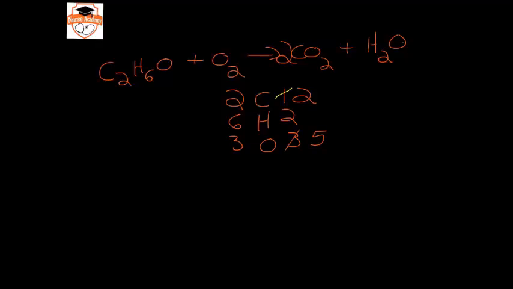Next I'm going to do my hydrogens because we have to save oxygen for last. On the reactant side there are six hydrogens. On the product side there's only two so I'm going to put a coefficient of three or a multiplier of three in and that will turn three times two so that means that I'll have six hydrogens on the product side now.